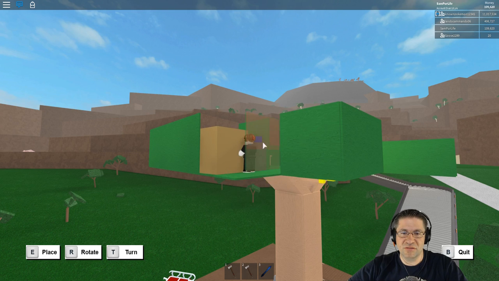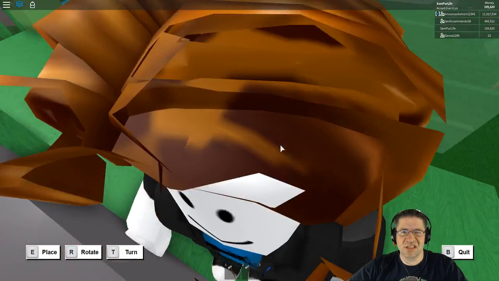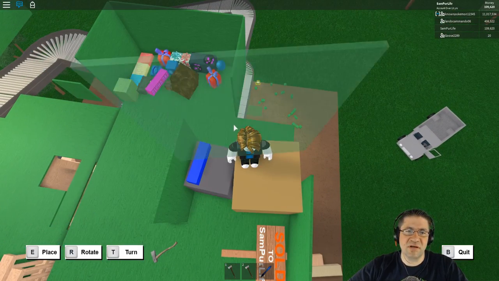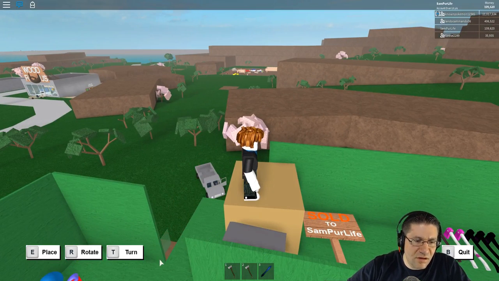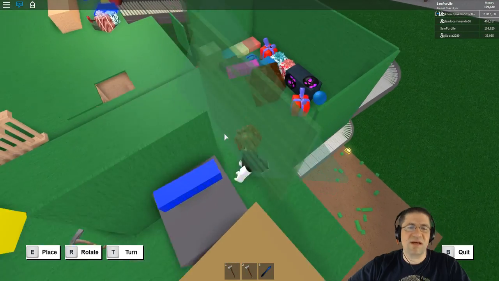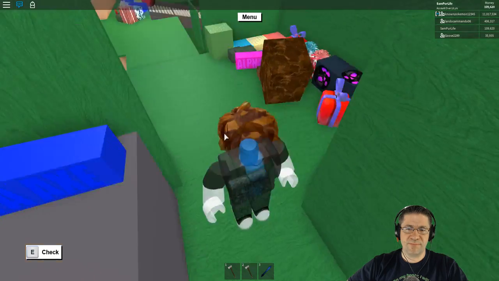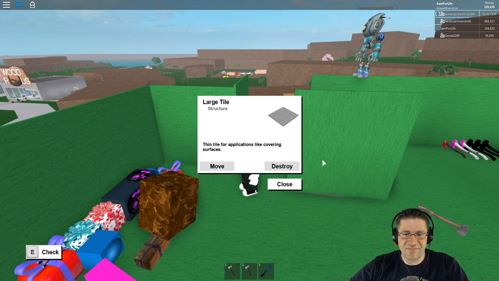Rotate, turn. Come on, get on there. Get on there. Like there's not even anything in your way this time. You're just being stubborn. You're being a code primate is what you're doing. Oh man, come on. Why is it not lining up? Let's hit B. You know what? I'm good with a little bit of a gap. I'll be fine with it.